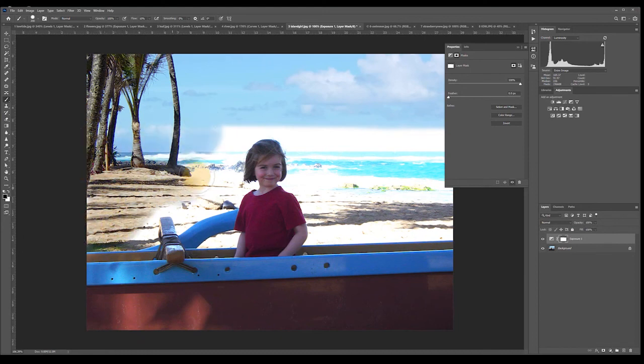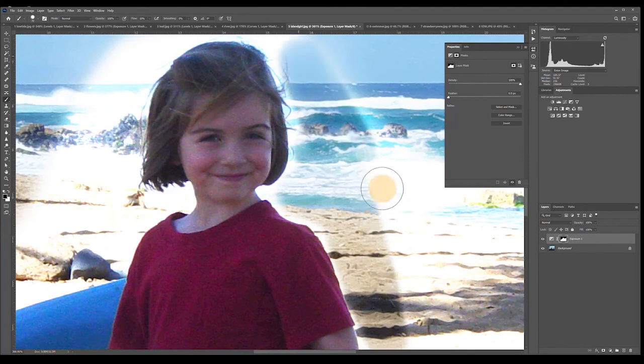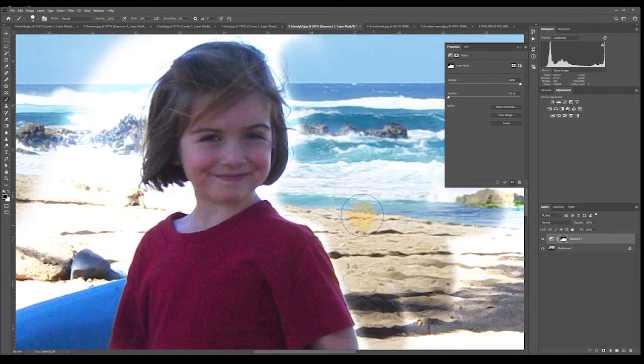So of course, now when we get down to where we need details, we can make our brush a little bit smaller with the bracket keys, hold Alt, zoom in, and now we can see what we're doing and get this a little bit better. Now I'm not going to sit here and mess with this all day. This is the basic idea. Let's get that even smaller.